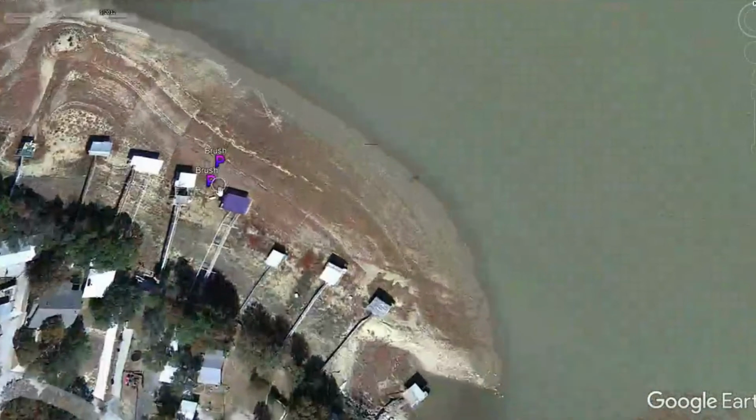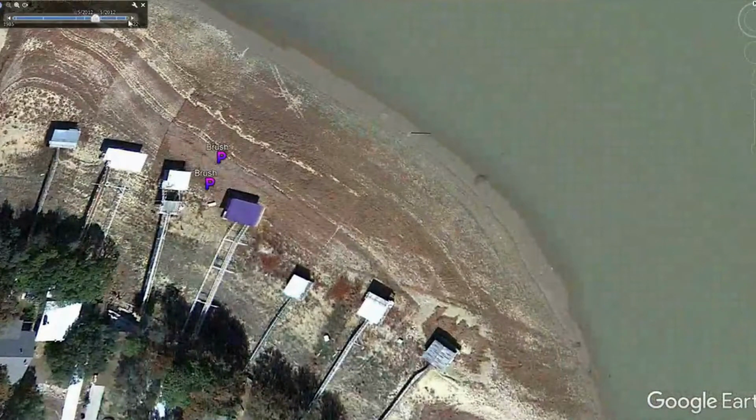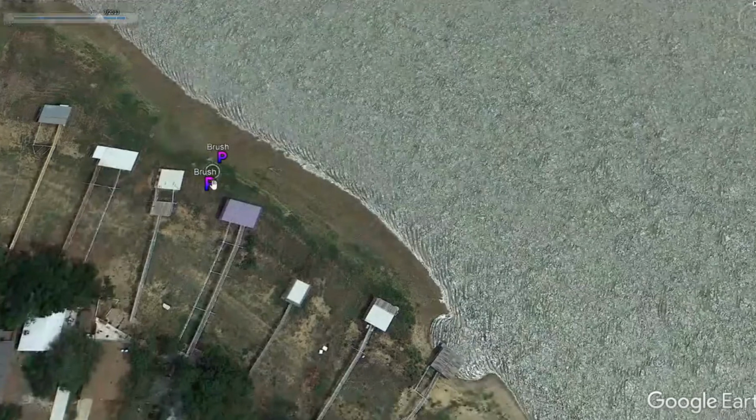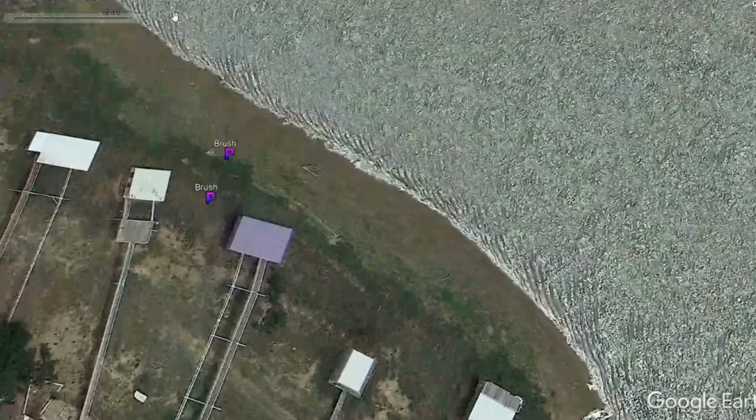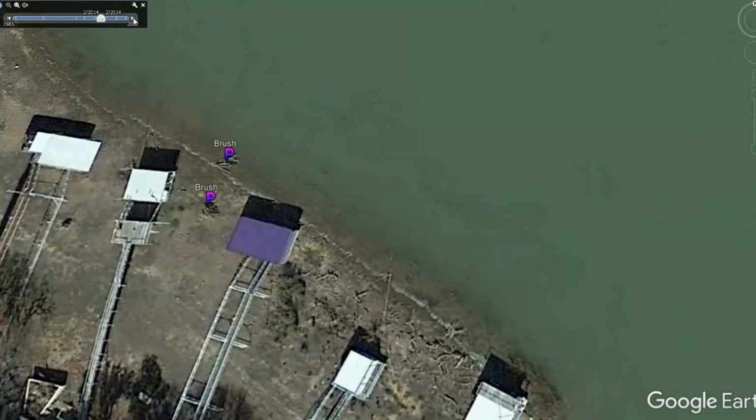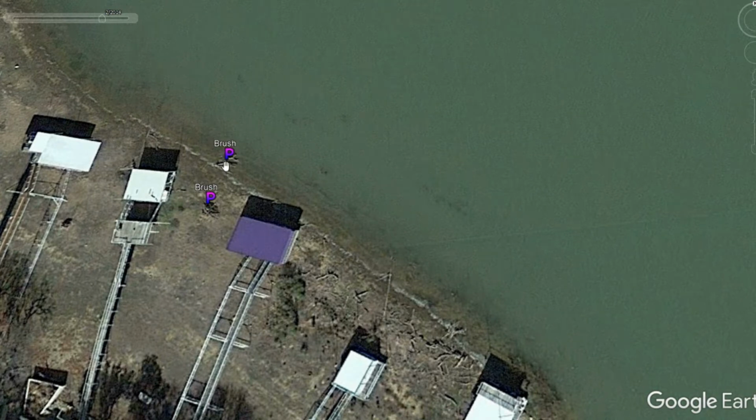So we do have some more brush around these docks. Again, I'll have to move this date up for you guys to be able to see it. So as we get up here, there's a brush pile. It's not even it either. There it is. Brush piles there and brush piles here. Now you can tell a lot of this stuff changes, so it must be different dock owners and stuff like that. But two good brush piles there.